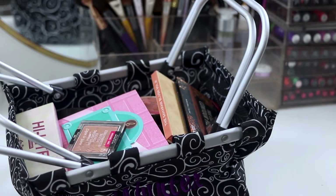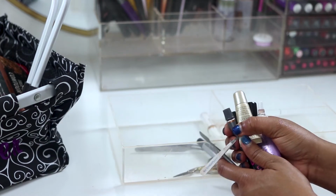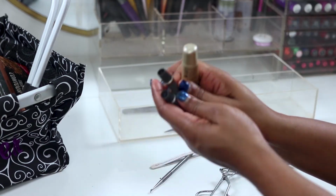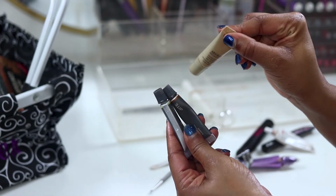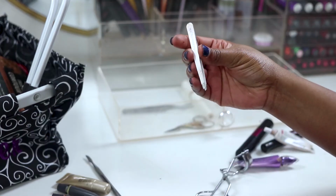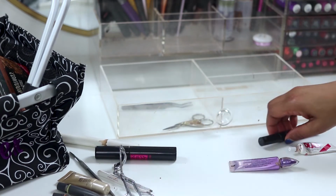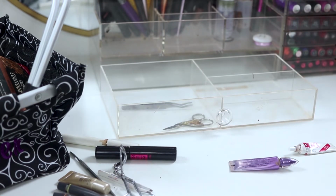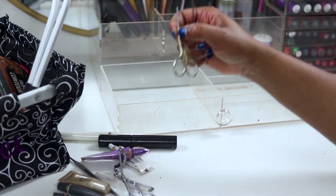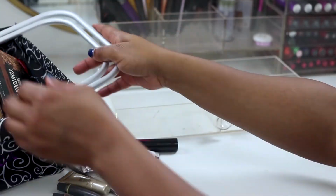Let's go ahead and get this stuff put into my drawers. So y'all know what I keep in my drawer typically. I will usually have chapsticks, and then that's one I got from Lancome, and it's really good. And then I have a spatula, a tweezers, and then I also have my eyelash curler, my mascara that I'm currently using, my primer that I'm currently using. That's not supposed to be there. That's a lip gloss. My eyeliner, and then my eye primer, my lash glue, my eyebrow scissors, and my lash tweezer applicator thingamajigger. So, alright, let's get this stuff packed in.